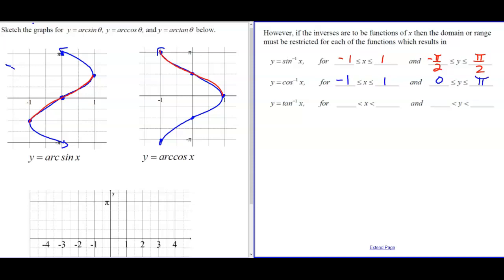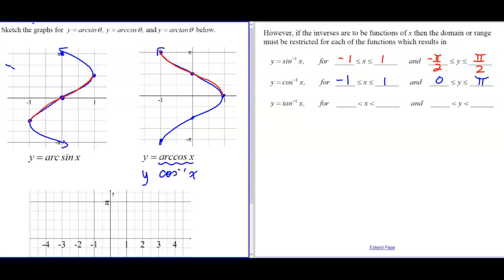Notice this notation here. This is the same as cos inverse of x. It's also called arc cos. I think in the IB data booklet they use arc cos. On your calculator, it's inverse cos, as opposed to the -1. So just be aware that they're doing the same thing.